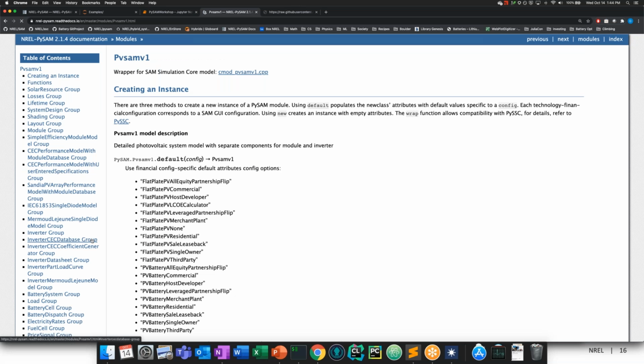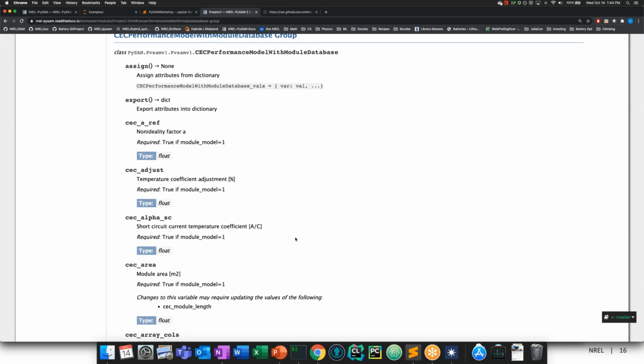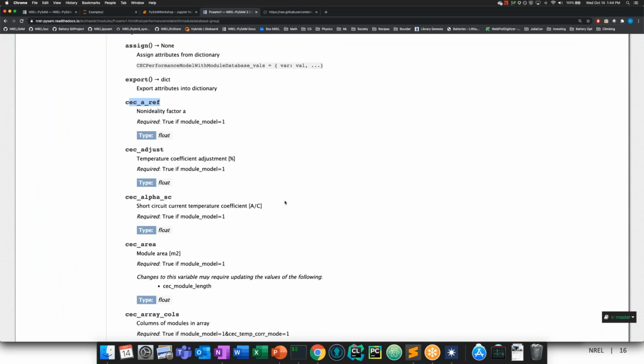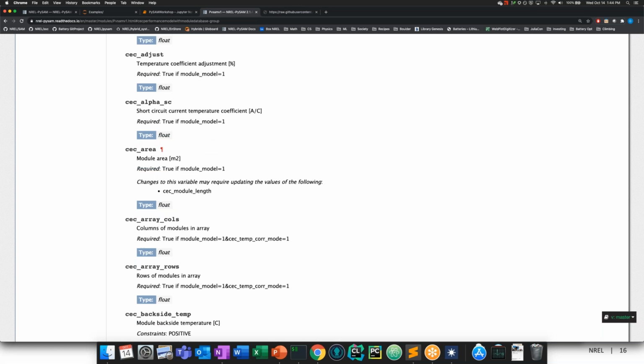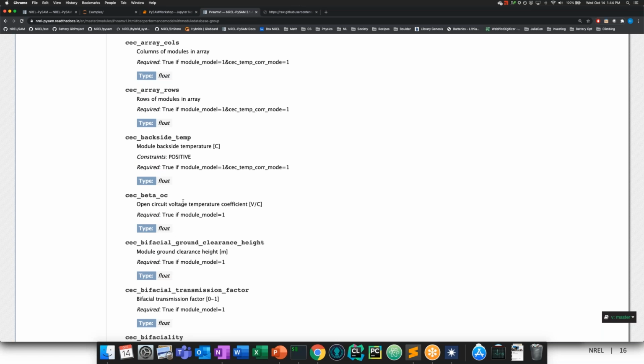So that would be the CEC performance model with module database group. And these parameters to the module model, such as alpha of the short circuit current, beta of the open circuit voltage, etc., can be loaded up from this data.